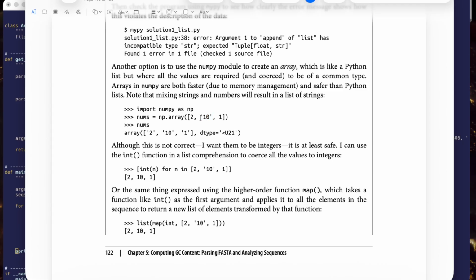You should actually make sure that your data is all going in as numbers, if they're supposed to be numbers, so you would need to fix this. It is possible to take a list like that, 2, 10, and convert each one of them to a number, and we can do this using a list comprehension. For n in this list, return the integer value of n, which works fine. That is a way of turning that original list into a list of numbers.